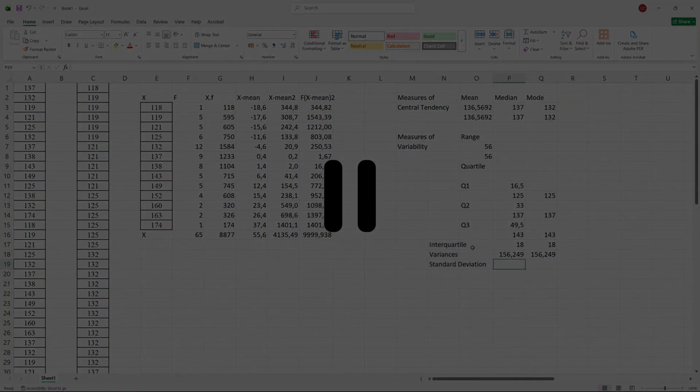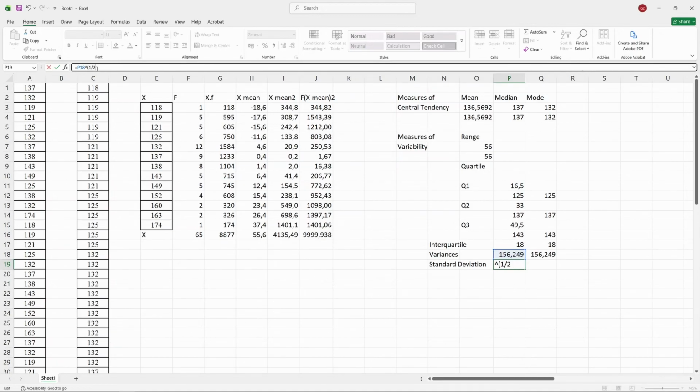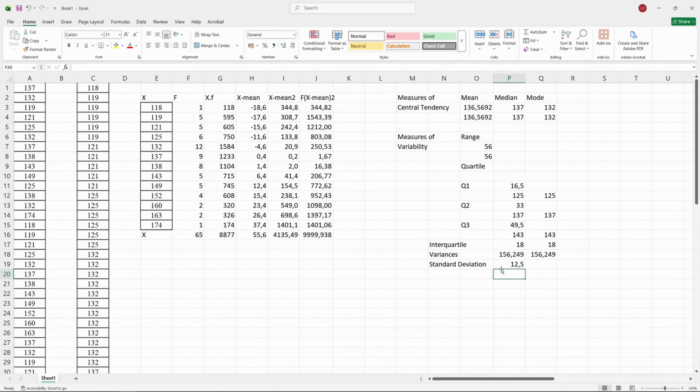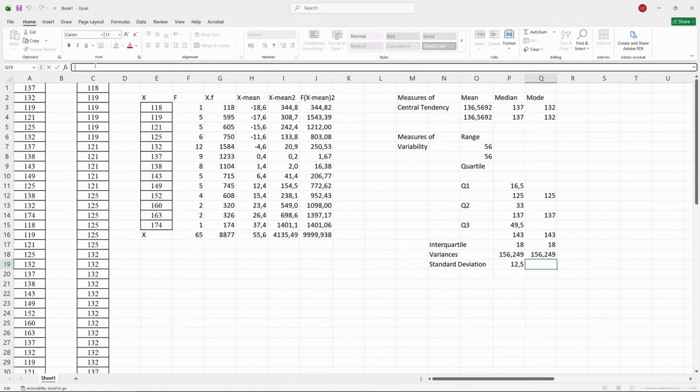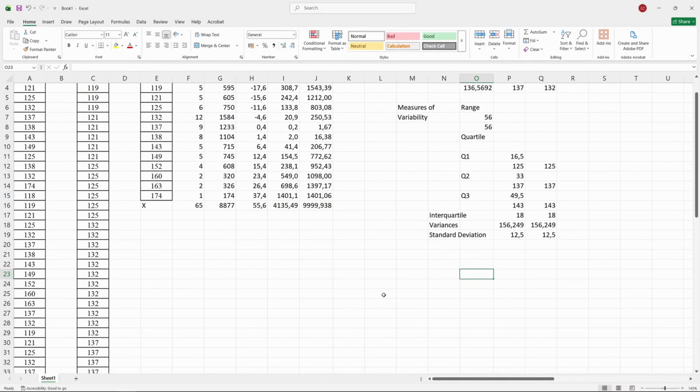To get our standard deviation manually, we take our variance and find the square root. You can think of it as taking our variance to the power of half. Or, if you prefer names over numbers, just use equals SQRT and select your variance. Both will give you the exact same result, the standard deviation of our students' motivated strategies.